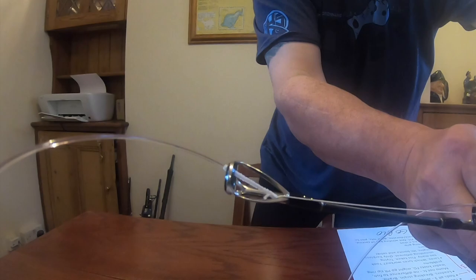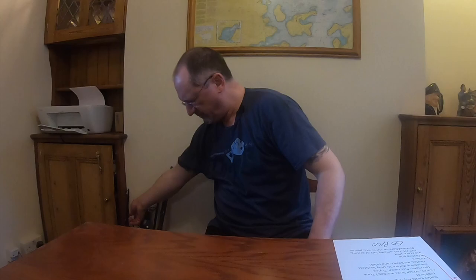As much as I trust the knot from its breaking strain point of view, it's something that made me think, okay, do I want to use that knot again? I personally would, for my next trip, whenever that's going to be, I'm going to see how I get on tying a PR knot and see if I can make it smoother at the end. My FG knot, I finish with a risotto finish on it. I think I've seen PR knots, once the knot is finished, it then carries on down the braid a little bit, so you don't get any form of a ramp.